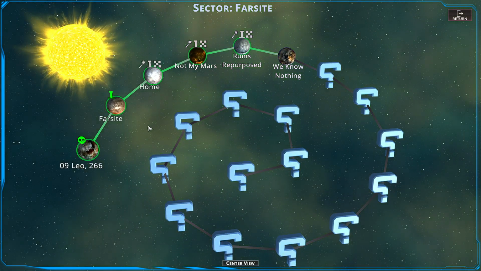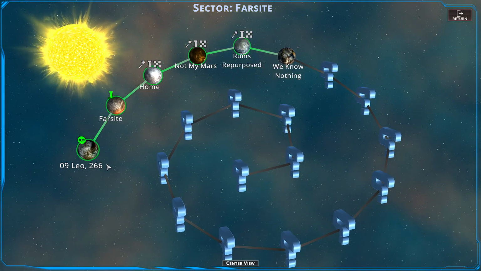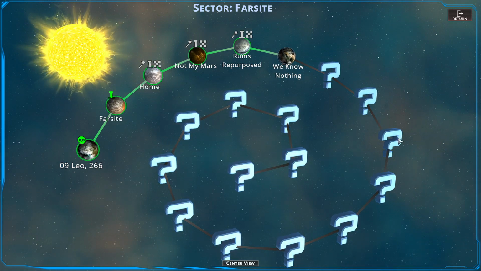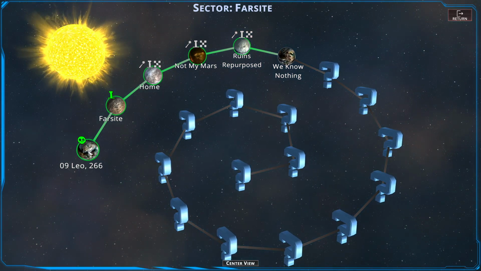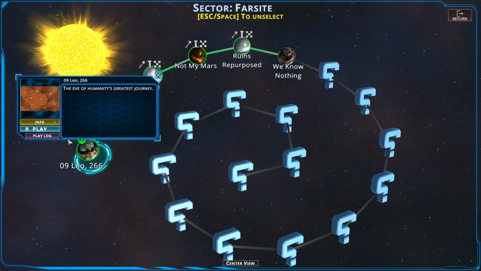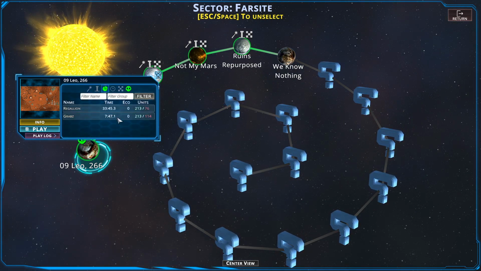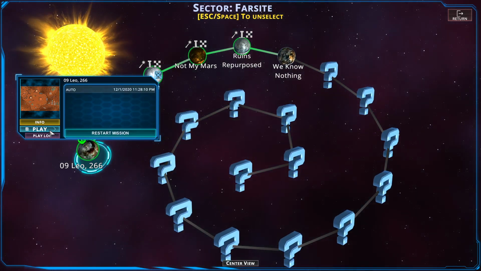And for those of you who have seen the demo, yes, the beginning of this is going to be a review, but a few things have changed, and I will be getting through these as quickly as possible, getting to the new, not previously seen publicly missions, hopefully this weekend. So we have 09 Leo 266, the eve of humanity's greatest journey. And then we can see scores that have come in recently for the different conditions. And let's get to it.